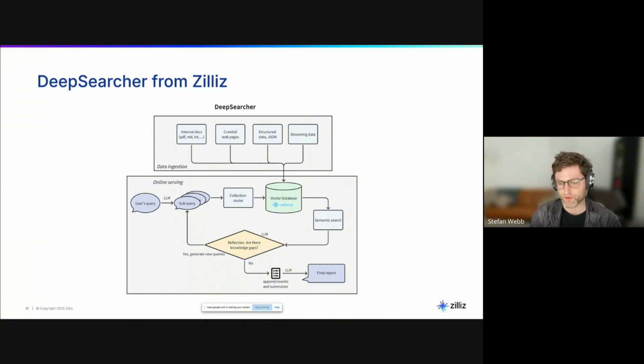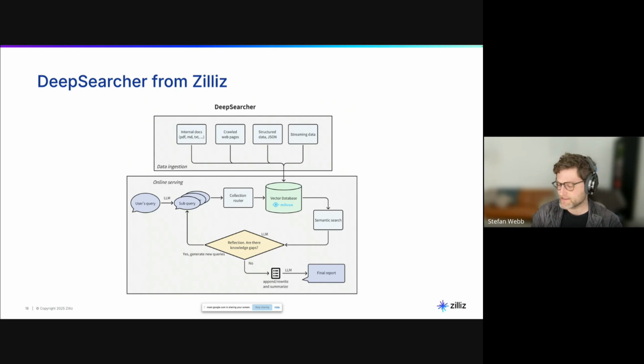So we ask the reasoning model, are there any knowledge gaps? So given that you've answered these questions, you've retrieved this data, do you think that there's any gaps in the knowledge that you need to fully answer the primary user's query? So that's where having this sort of powerful reasoning model really comes into play. And then it makes the decision about what step to take next. So again, a characteristic of an agent is that, at least in some part of the pipeline, it is deciding which step to take.